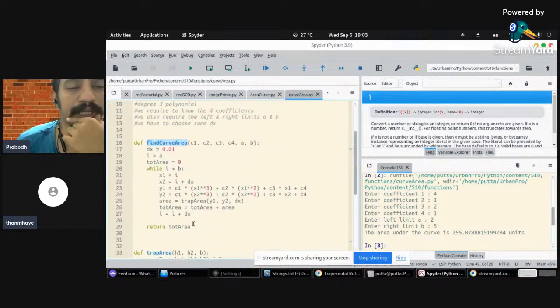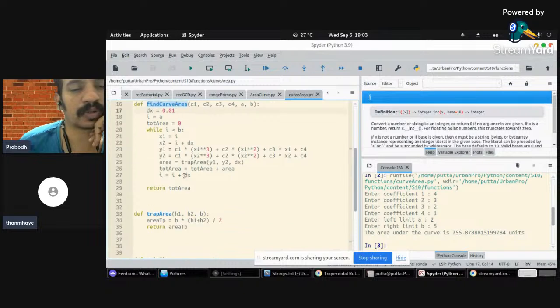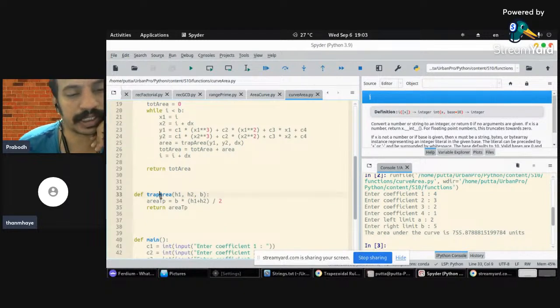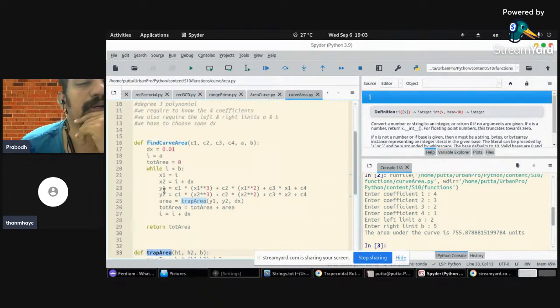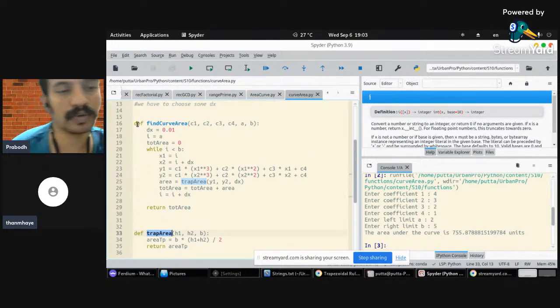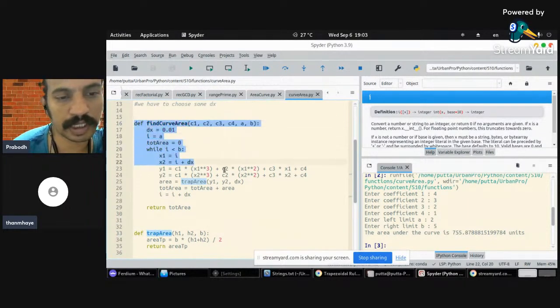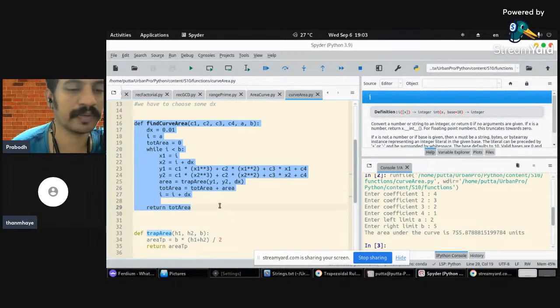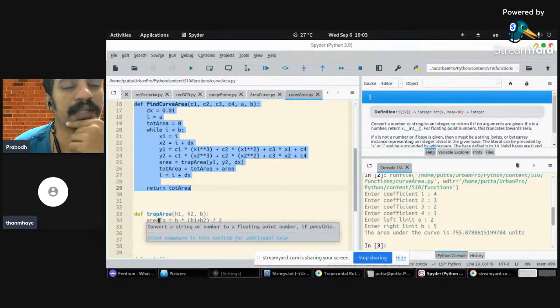Similarly, computing the area under a curve involves a small task of finding the area of a trapezoid. That has been delegated to another function called trapezoidal area. So find curve area will not calculate the area of a trapezoid on its own. Instead, it calls another function. We are trying to reduce the amount of work done by a particular function by assigning part of the task to another function.